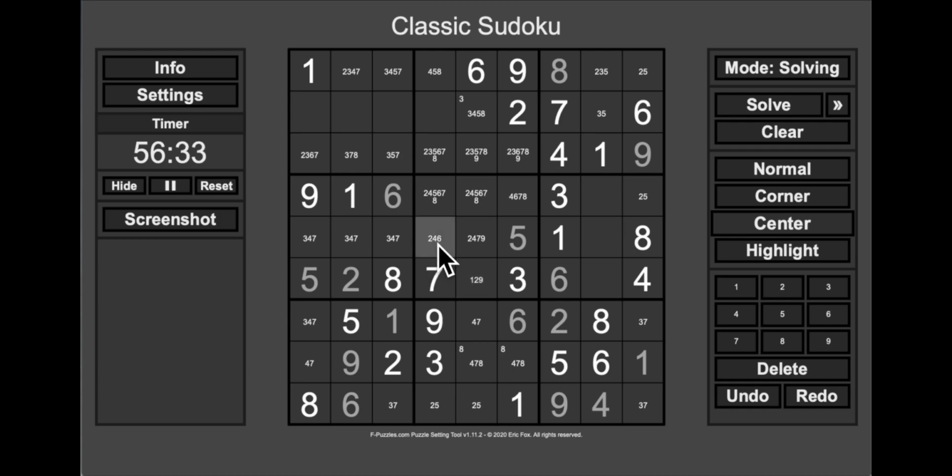I haven't definitively ruled 1 out here yet, have I? I guess I have. There's a 1 there. Okay. 3, 4, 7. So this can't be 4. That's down to 2 or 6. This one definitely isn't 4 or 7. So that one's 2 or 9. Well, that's bizarre. Okay.